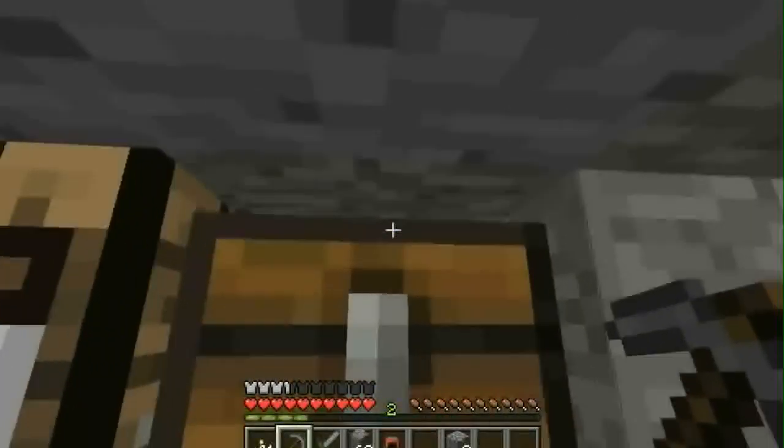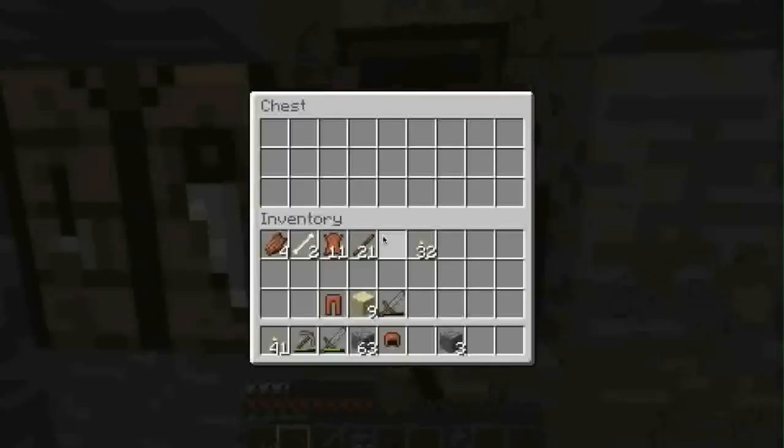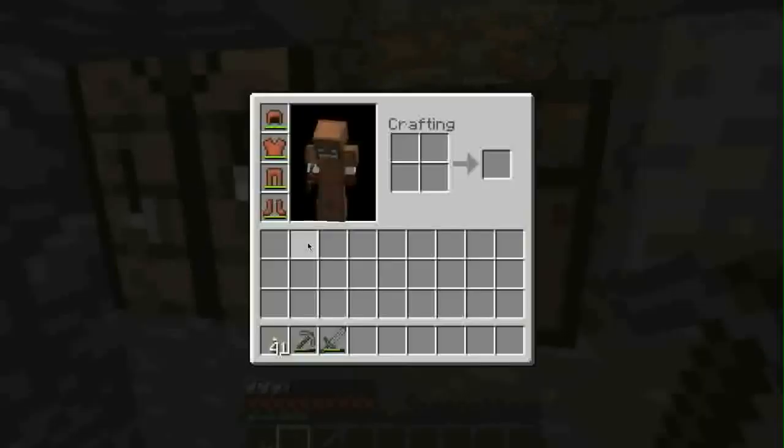Can't open it. Ah. There we are. Torches away. Let's put that away. Ugh, what am I doing? Whoa, don't eat all this cobble. Don't eat any of it. Get in there. Do I have my helmet on? Yeah, I do.